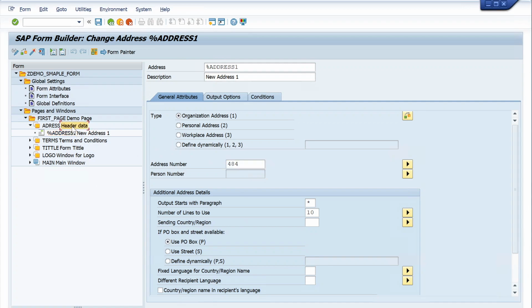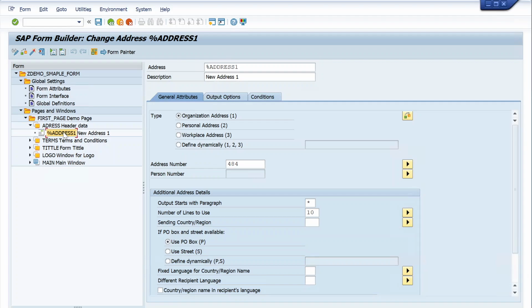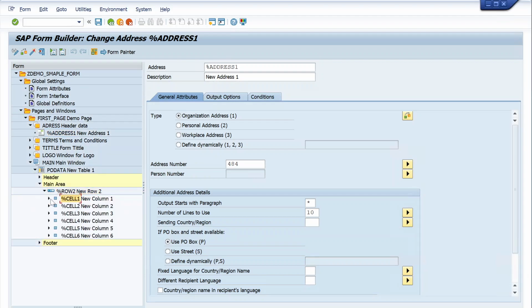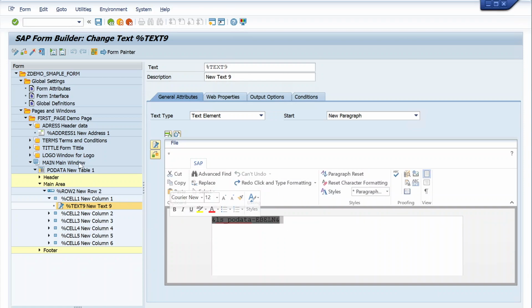Or in some cases, you create individual text elements for door number, street number, city, country, and bind elements which are coming from the importing parameter. Binding is nothing but dynamic values. Bind the text element with the importing parameter data, with street, city, country, and postal code as separate text elements.